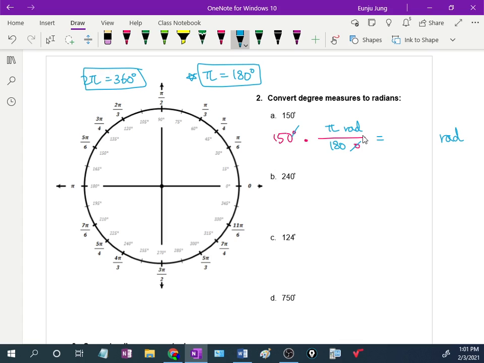So use pi on your calculator. So let's use your calculator. 180 times pi, second button and caret, you have pi on it, right? And then divide by 180 and you have the number 2.618 approximately, right? So this will be the radian. So it's a number, a real number here. That is how we convert the degree to radian.